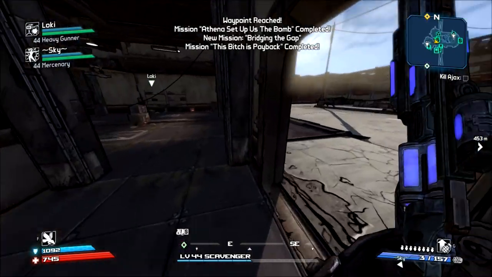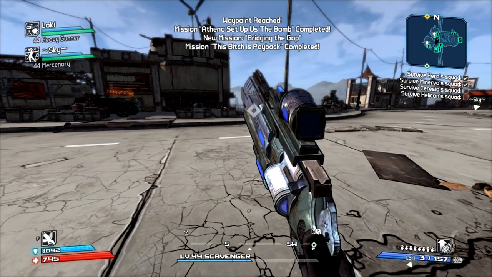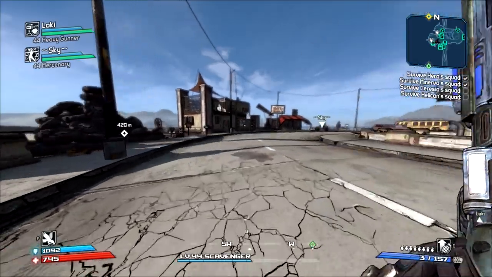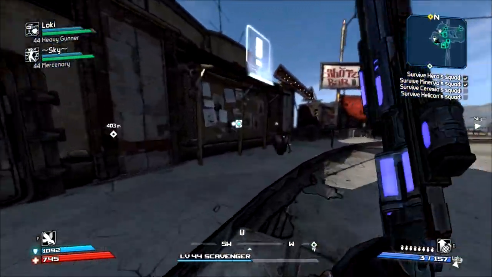Okay, so let's see if any of these are in the area. Deep Fathoms is bridging the gap, Road's End, and Crimson Tollway. Cool. And then I think there was more on the bounty board, or? Yeah. And then Moxxi had another quest for us as well.